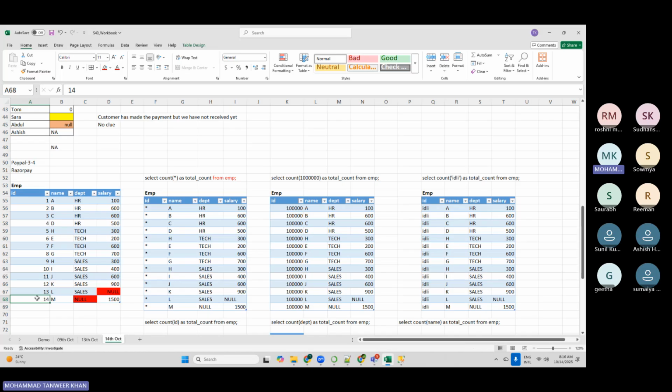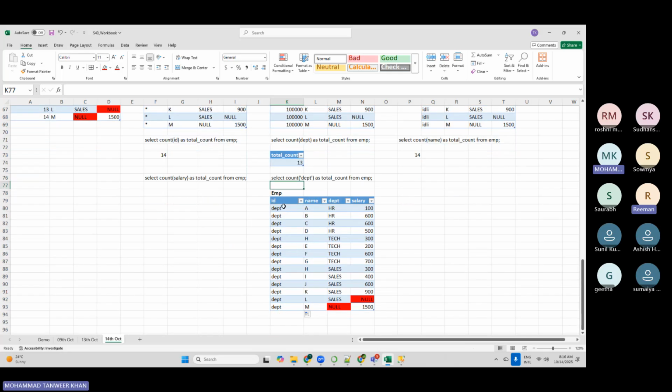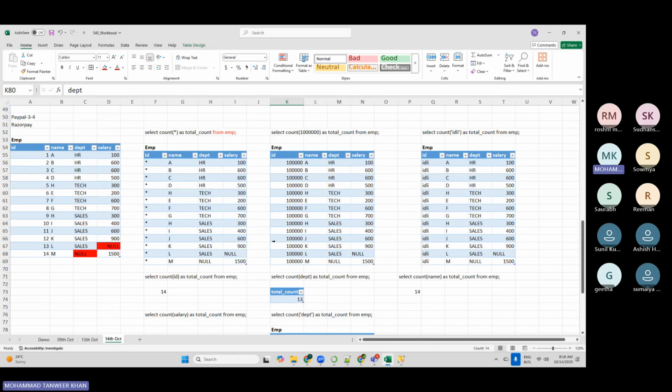Is that clear? So these are different. So we are providing some value in count by putting it in quotes, right? Right. That's where it is like initializing or giving a new value in the output. Correct. Because this is available only temporarily. Yes, temporary. Okay. So these are the different flavors of count which you should know.